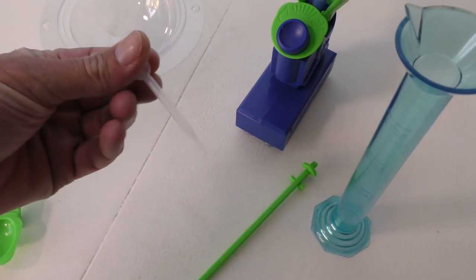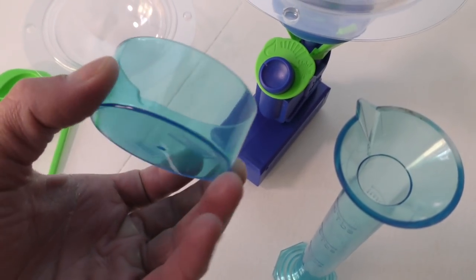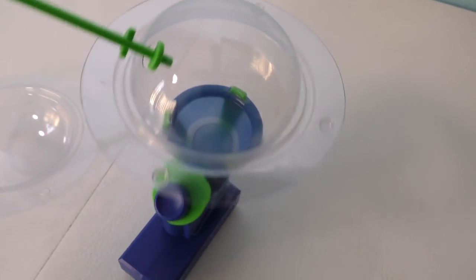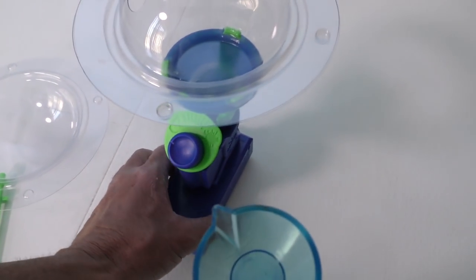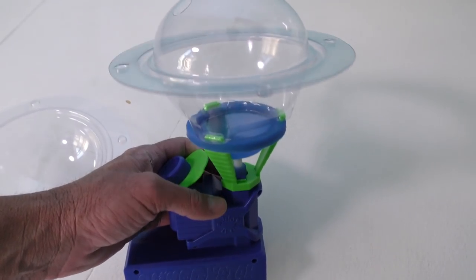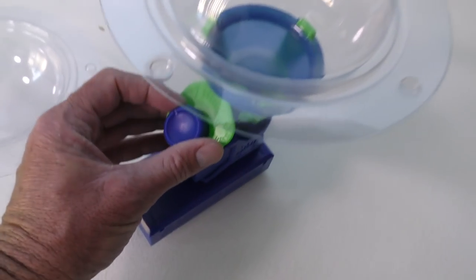And you get an eyedropper thing — drip, drip, drip! You need this stuff for when you're mixing your liquids. You get another measuring cup! Then we get something to stir it all up in, cause when you pour it here you'll be stirring. And this is the Sliminator machine — it's a lean, green, mean slime making machine, with all sorts of cool buttons and dials and knobs and stuff on it! Look at this thing, it's incredible!